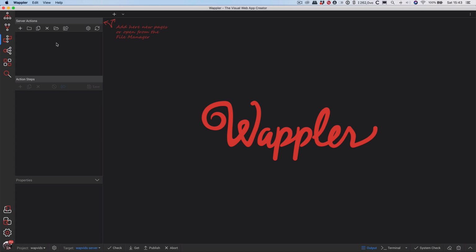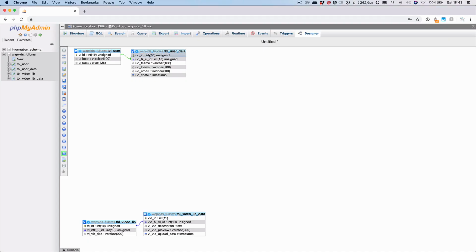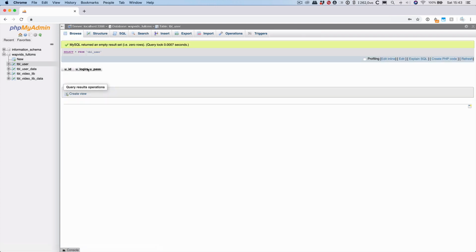However, if you recall during the database discussion, we are hashing this password that goes in here. Right now my table has absolutely nothing inside it. It's totally empty.